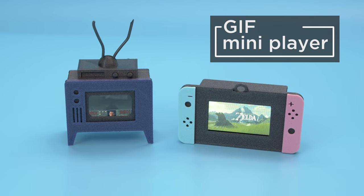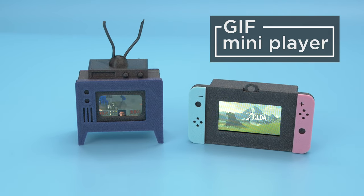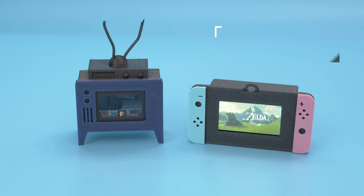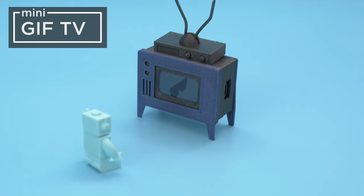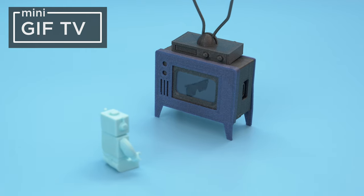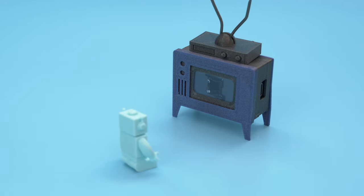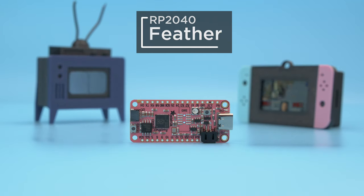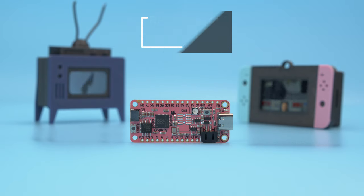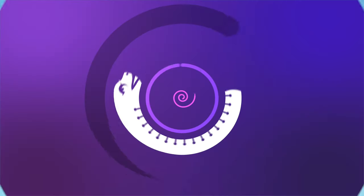Hey, what's up, folks? In this project, we're building a mini GIF player using Arduino and CircuitPython. We designed and 3D printed these enclosures to look like a small retro TV and a portable gaming console that can play animated GIFs. Powered by the Feather RP2040, this dev board is packed with lots of great features and has the ability to be used in Arduino and Adafruit CircuitPython.